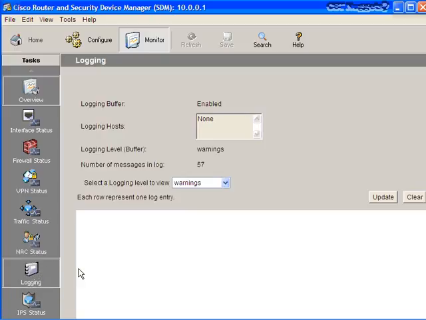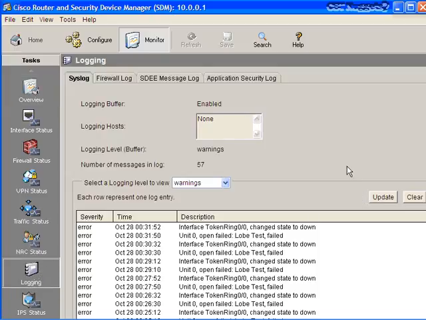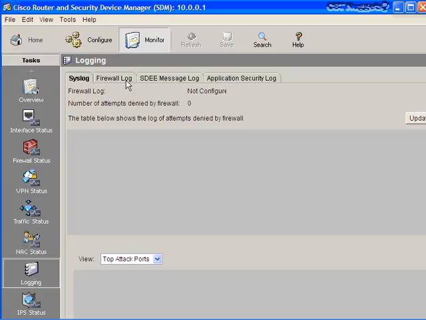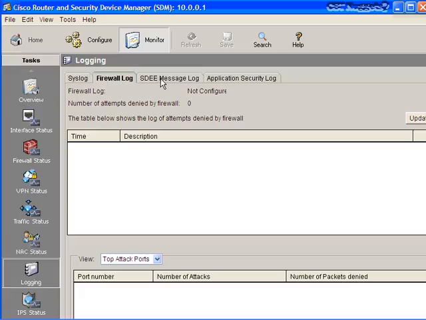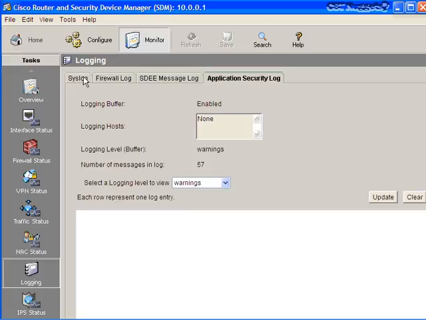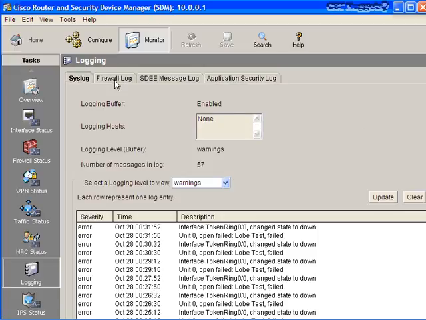As a matter of fact, logging is another major aspect of auditing, is looking at logs. And I've got my syslog here. I've got firewall logs. SDEE is another logging protocol that's used besides syslog, and application security logs. So this is another key aspect of CATs. And when we're looking at the development of these computer-assisted auditing techniques, we're looking at online reporting to show high-risk areas to review, programs and applications that have vulnerabilities, flow charts, reports, looking at our file structures.